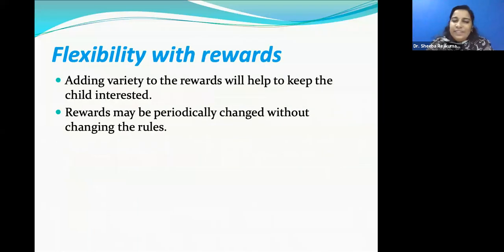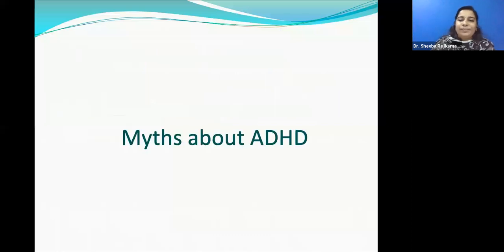Then, flexibility with rewards. Adding variety to rewards will help to keep the child interested. Rewards may be periodically changed without changing the rules. But when will you give a reward? Only when you get a very creative response from the child. When you are suggesting and he is receiving and you are confident with it, give the reward. Otherwise, it will go wrong.